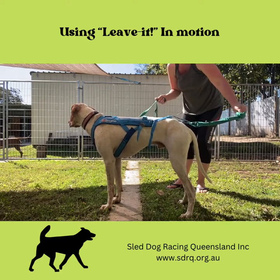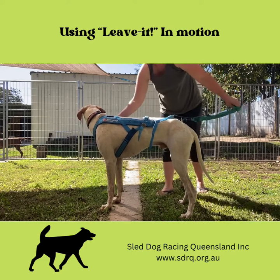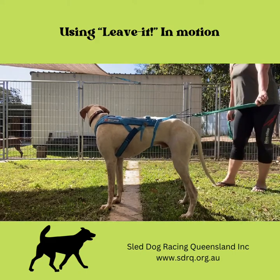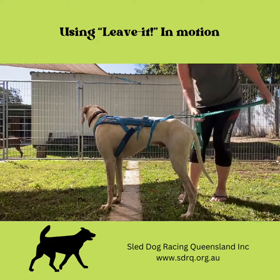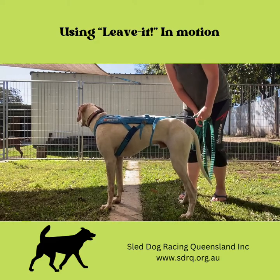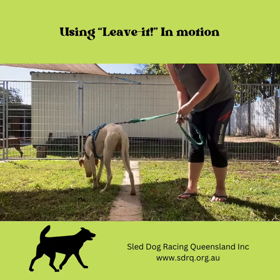If you feel that you've got it and you don't need the second lead, then obviously you just take that one off the collar and you'll just control your dog using the one on the harness, the tug line, as you would have in a setup for sled dog sports. So that's how your equipment is going to look.